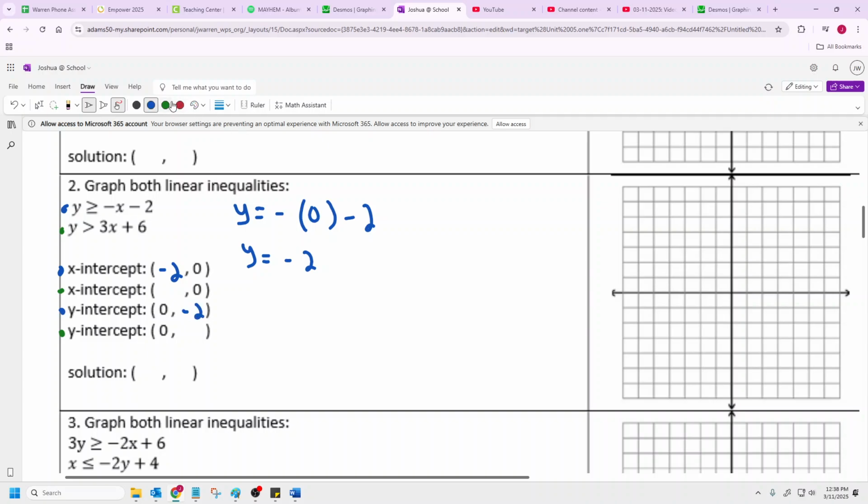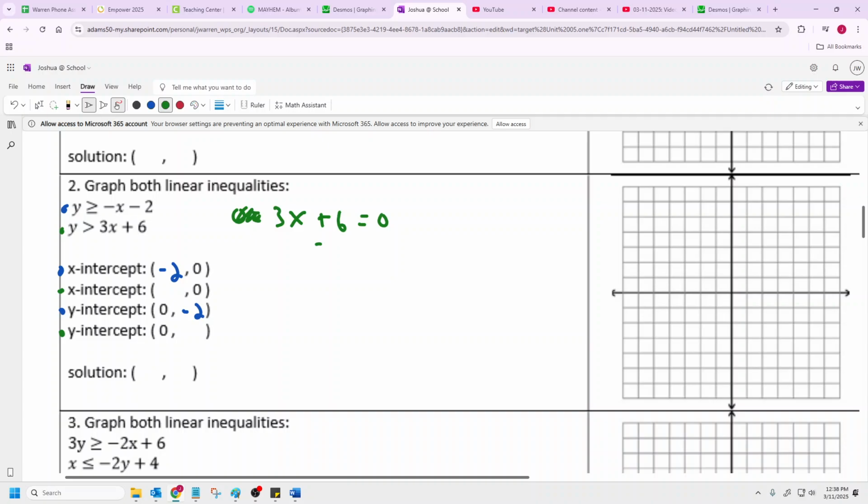I'm going to switch to the next equation, and I'm going to switch colors, but first I'm going to clean up my work. So there's my work being gone, and now I'm switching to green, moving to the second equation, doing the same thing. Again, we're finding points, so we are ignoring our gator mouth. So this says y is equal to 0. So I have 0 equals 3x plus 6. I don't like my 0 on that side, and I'm going to put it over here.